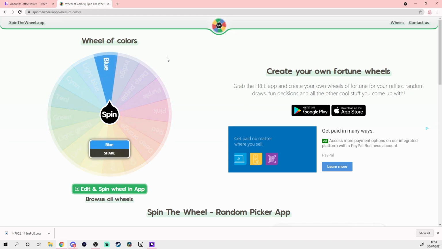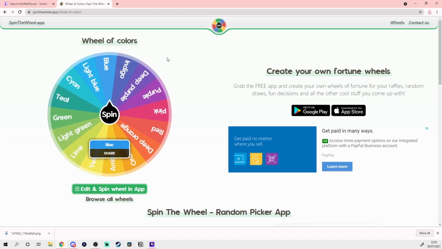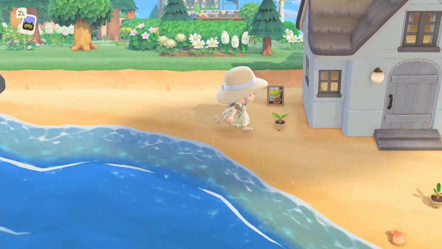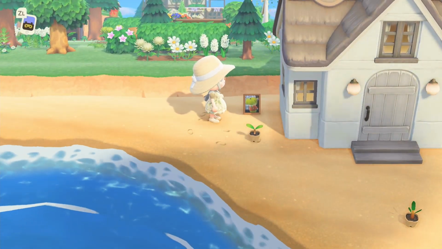It gave me blue, are you kidding me? This is the worst color it could have picked for me. Any of the other colors I would have willingly accepted. Blue. Well, at least I can use my pond custom path, I guess, as part of the blue theme. Let's jump straight back in to the building portion of this video. Wish me luck.